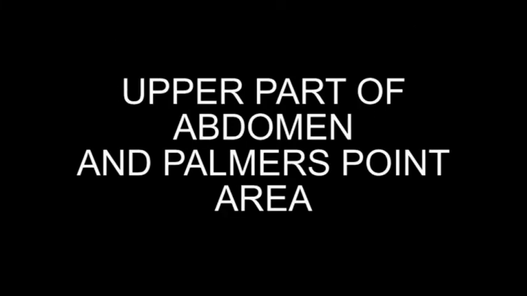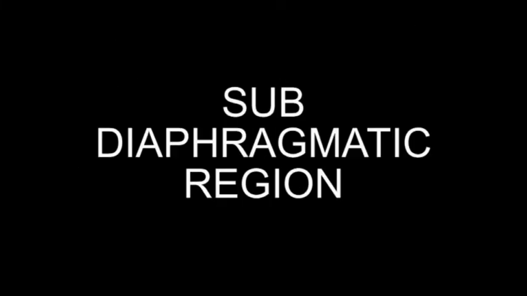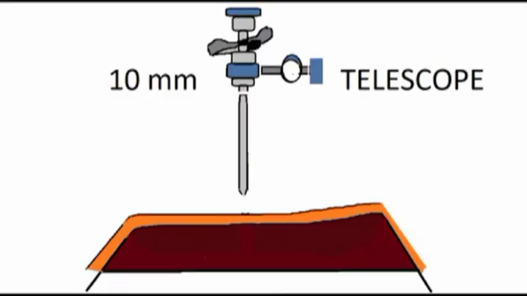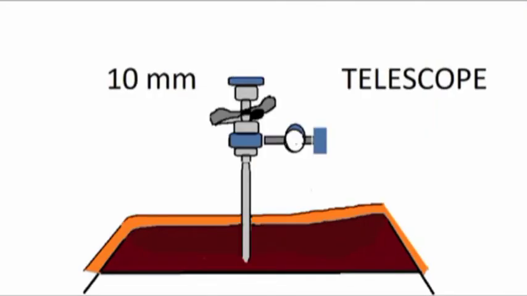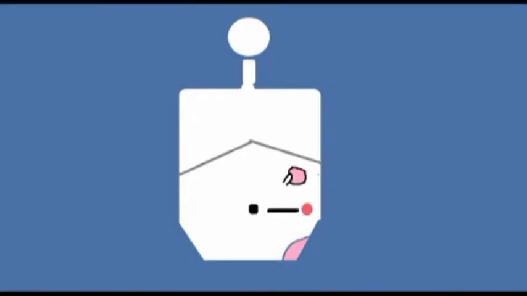part of the abdomen at the Palmer's point area and below the diaphragmatic region for any adhesions and scarring, and the location of adhesions was noted. Then a 10 mm telescope is entered at an adhesion-free area. The Jain point provides a working distance of 10 to 12 centimeters, which is quite ergonomic. General and neurosurgeons have also used this point as a camera port or working port in the course of surgery.